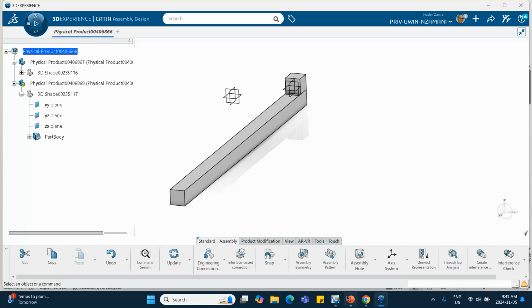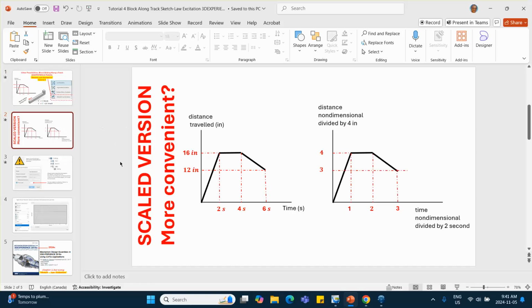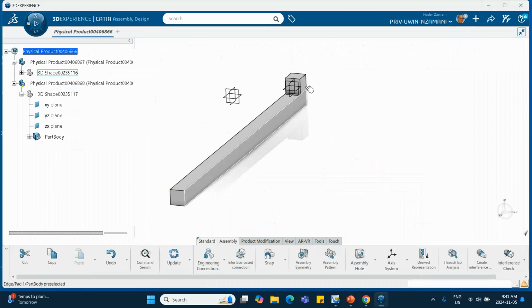Now, remember, I have to give this curve the scaled version, I decided, somehow. Now, this can be done in a separate part, or it can be done in the block, it can be done in the track, or it can be done in an arbitrary 3D shape that you can create here. And let me actually do that, because in tutorial 5, what I'm going to do is 2 blocks racing against each other. And that's how I'm going to do that. So I might as well go ahead and do that here.